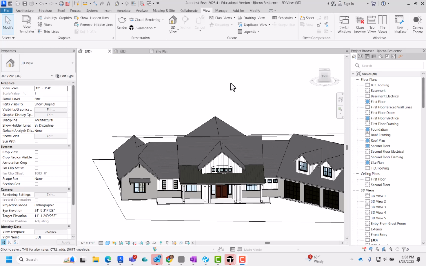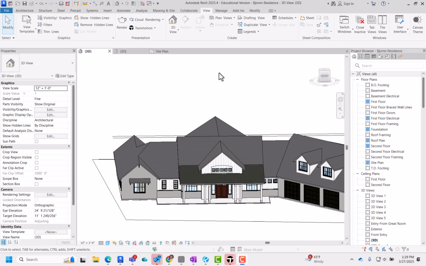Now that we have a basic understanding of Twinmotion, it's time to come back into Revit, and I'm going to teach you in this video how to link a project between Twinmotion and Revit. One of the really nice features is that as long as Twinmotion and Revit are installed on the same computer, if I make changes inside of Revit, they'll show up automatically in Twinmotion. Let me show you how this works.